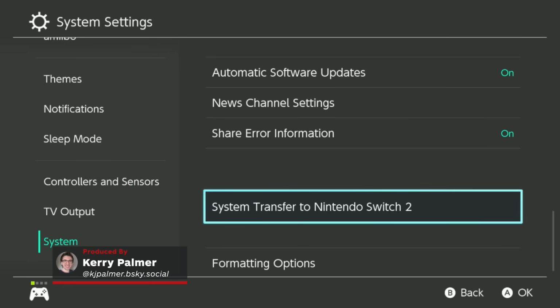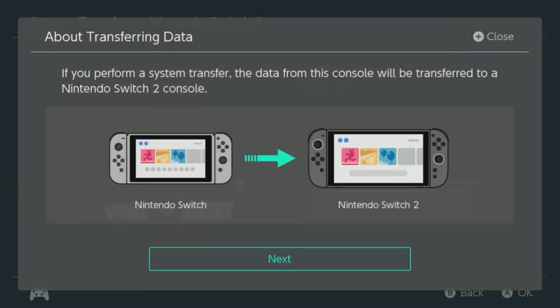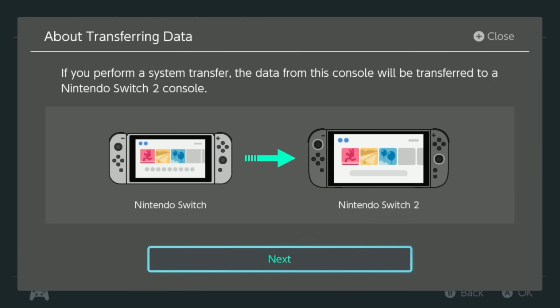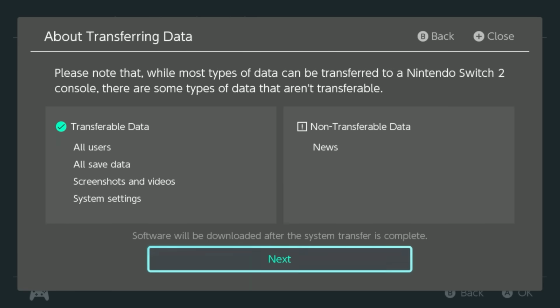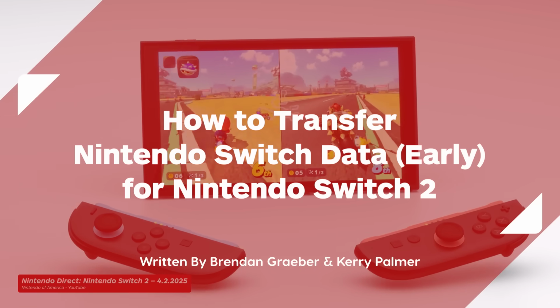Nintendo has created a method for people to transfer their existing Nintendo Switch console data to Nintendo Switch 2 systems in a way that's similar to transferring from one phone to another. And you can get started with this process before the Switch 2 even comes out. Here's how to have all of your games, save data, user accounts, screenshots, and videos from your old Switch 1 backed up in advance and ready to send to your new Switch 2 system on day one.